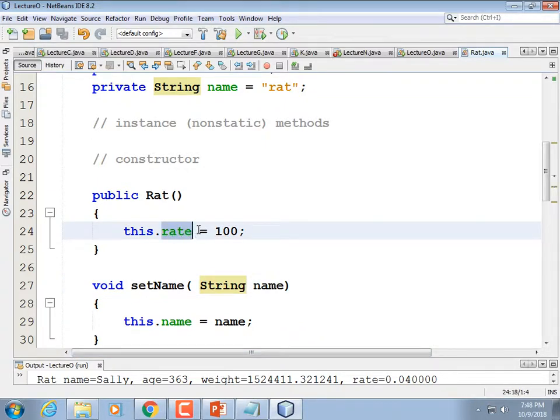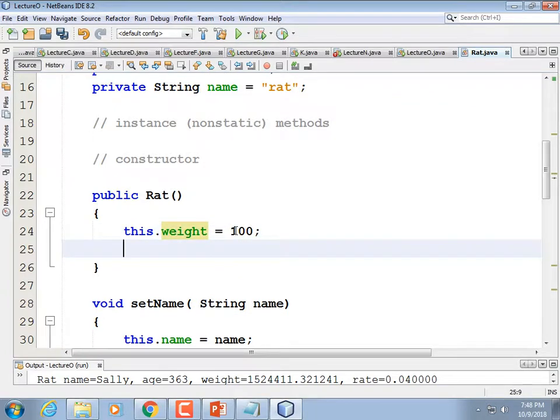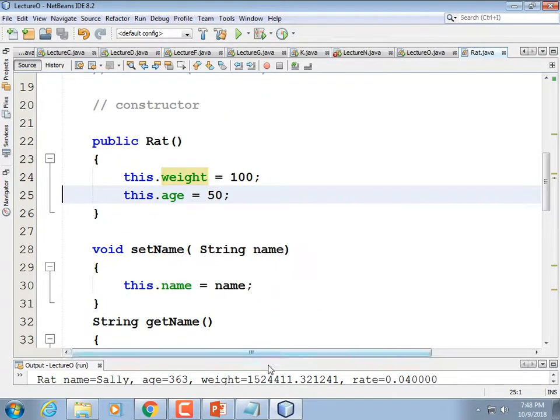Excuse me. This dot weight is equal to 100, and this dot age is equal to 50, right? These animals start off older and they weigh more by the time we start doing this stuff. So now when I run it, I'm going to change my for loop back to 10 or 20 so that I don't have 20 pages of output.